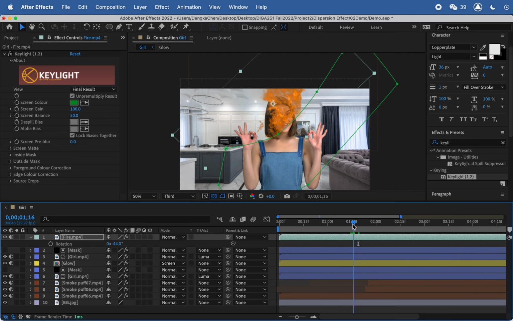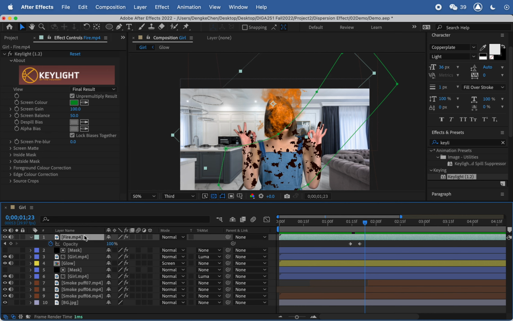Should be around this area. So here we're going to select the fire at this point as the top pieces start to disappear. Select the fire, hit T K for opacity, create a keyframe. And a few frames back, let's drop the opacity down to 0. And this is how it looks. Okay. And maybe just extend the time a little bit more.